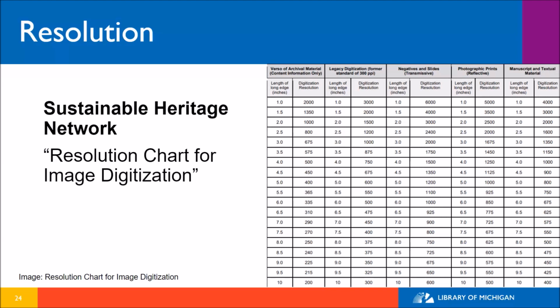This is not the case for transmissive material where the light is transmitted through an object such as a photographic slide or a negative. This is going to be much higher, mostly because these originals are much smaller and meant to be enlarged when they are being presented or shown or used to actually print images. So for this, we'll be doing a lot of that magnification by digitizing them at a resolution of around 3,000 to 4,000 ppi.